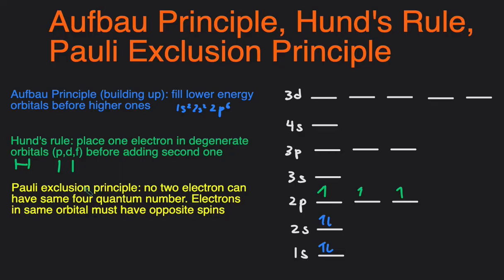So if we were to follow the Pauli Exclusion Principle, when we add the second electron in this p orbital, since this electron is going up or spinning in this direction, then the other electron must be a down arrow and be spinning in the opposite direction. So that would be following Pauli Exclusion Principle.